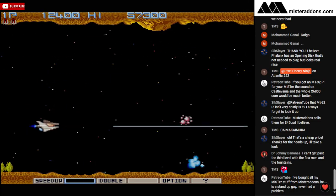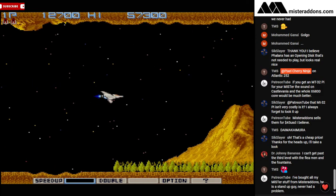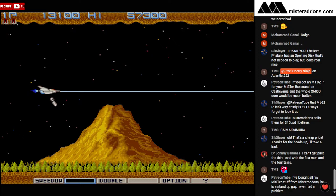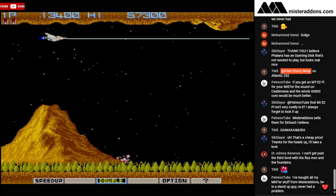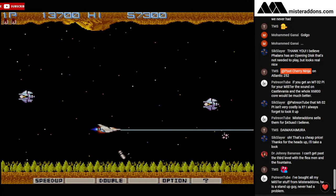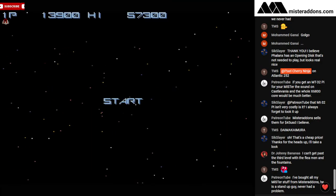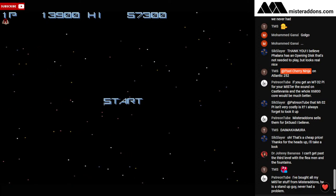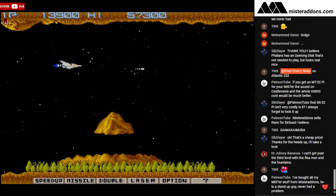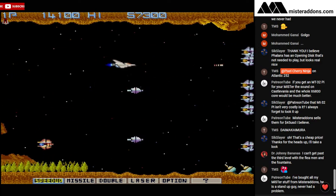Guys, this is a great computer, man. Seriously, imagine having this and all your arcade games on it. Because even when I played my Amiga, games that I played in the arcade, I wanted to play ports of those on my Amiga. Now, the Amiga had some good ports, like we found out during a recent Amiga stream dedicated to Amiga arcade ports, right? And that was a lot of fun. But this one's got superior arcade ports. I mean, wow.